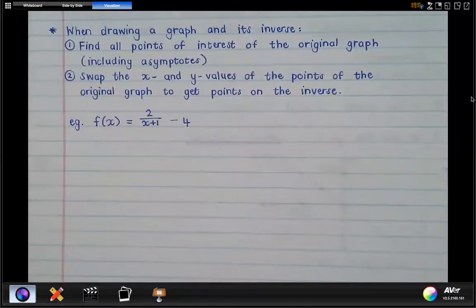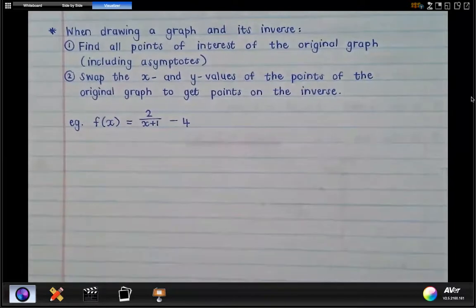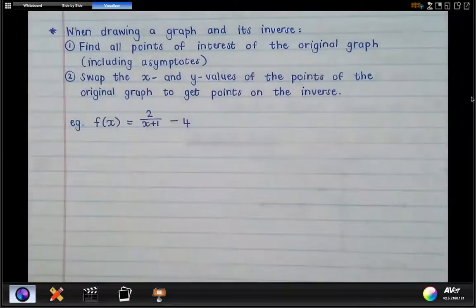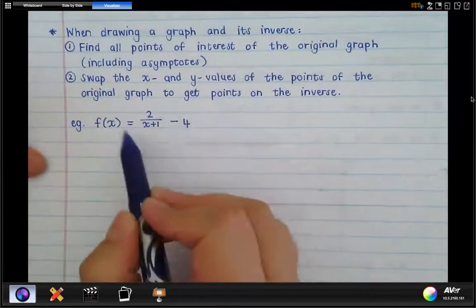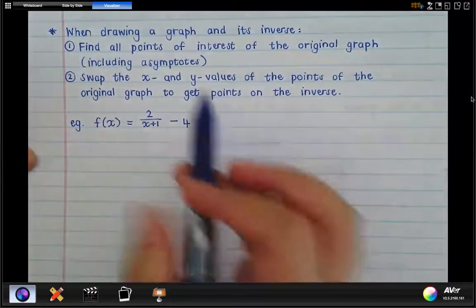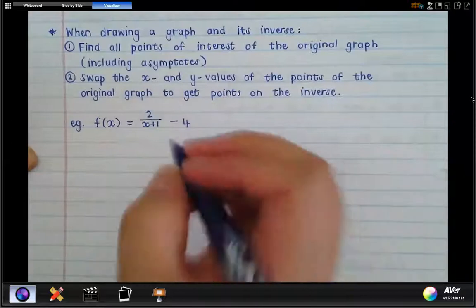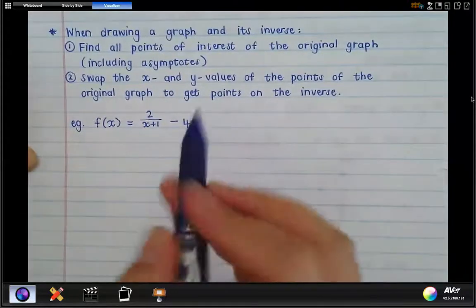All right, now we can find the equation of the inverse by swapping x and y around like we did in the previous example, and then making y the subject. But the point I'm trying to make is that you don't actually always have to do that. You don't have to find the equation of the inverse and do all the calculations a second time. For this, I'm hoping that we all can see that this is a hyperbola, right? So this is a hyperbola.